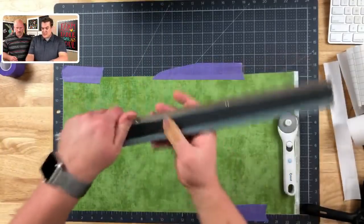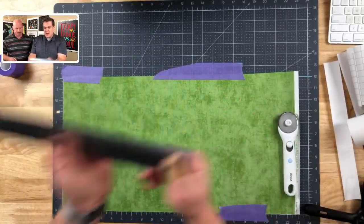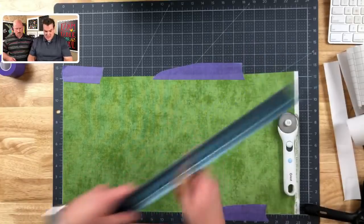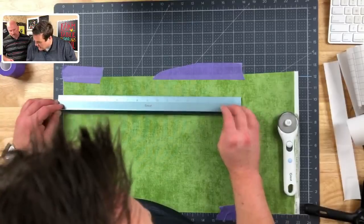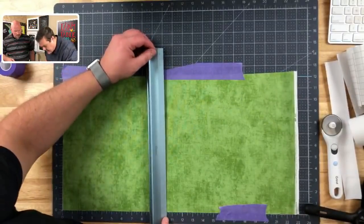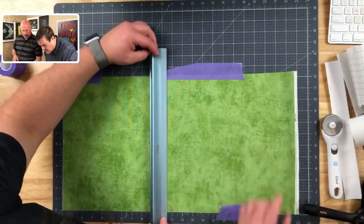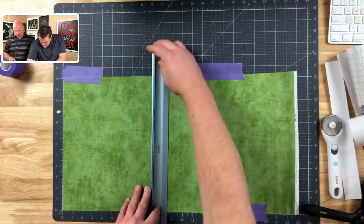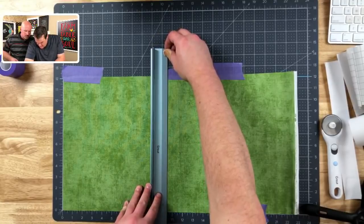What's nice on this ruler is it has a non-skid slip here. So when you're doing this, you're going to cut along this edge, and we want to be at about 10.5. And actually, I'll do this one first because I can line it up. So 10.5 is halfway in between these two lines. If we run our thing up here, you should be able to see that's halfway. No, it's not. Yeah, it is. It just needs to go on the line more.